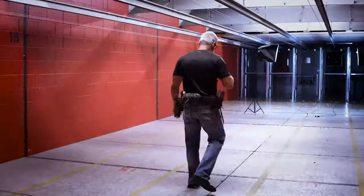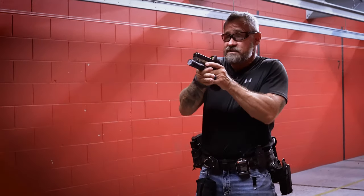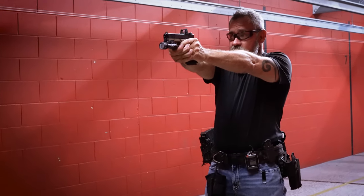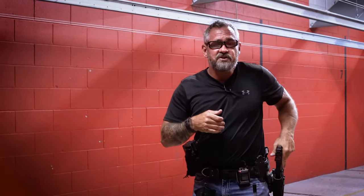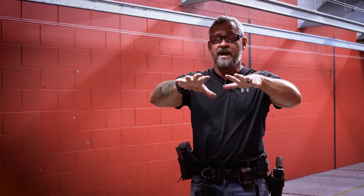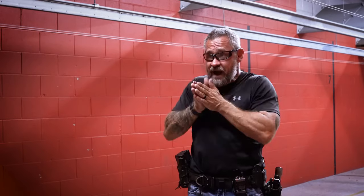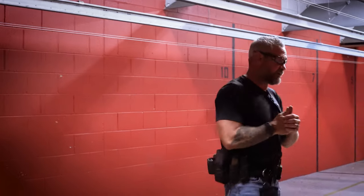Let's head this way. Now we're at 20 yards. I'm not gonna manipulate the trigger any slower because of the distance increase. The only thing that changes here is the oscillation. My frequency, meaning how much I shake. As we move backwards, the trajectory gets greater, so your overall grouping size is going to change.